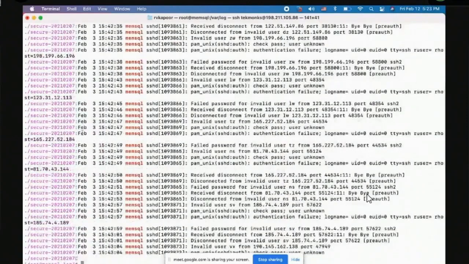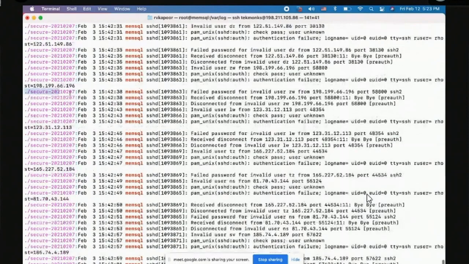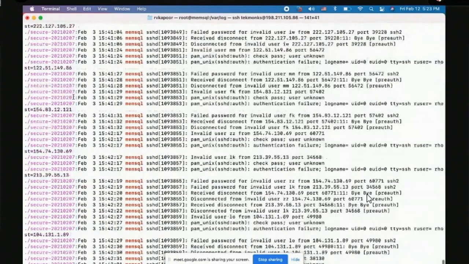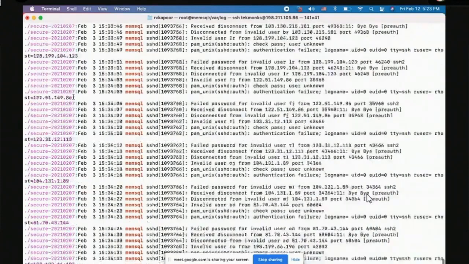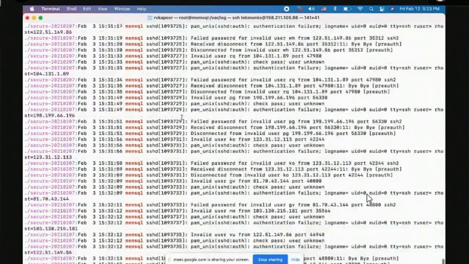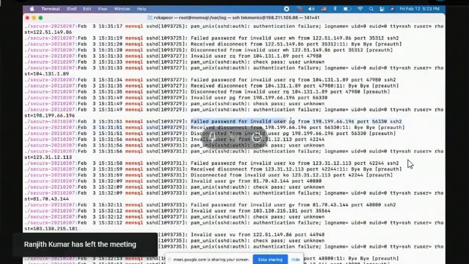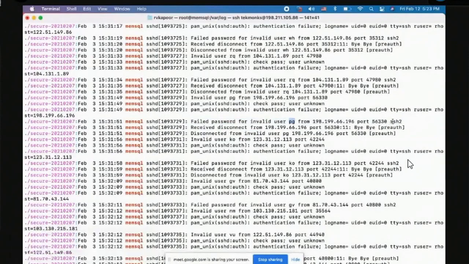So for example, in my secure log, I have entries for MemSQL. So I can now know this file has some information about MemSQL, and I should look at this file more. So if you didn't know where this information is, you can search your entire box. Like, is somebody hacking me? Somebody tried to log into my box with a failed password, invalid user pg. So somebody's thinking I've got PostgreSQL on this box, right? And they're trying to attack this box by doing SSH.